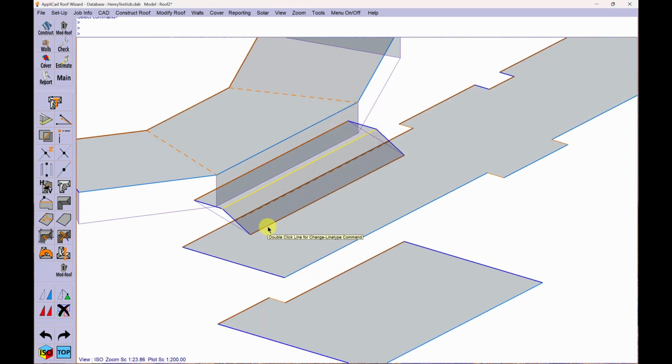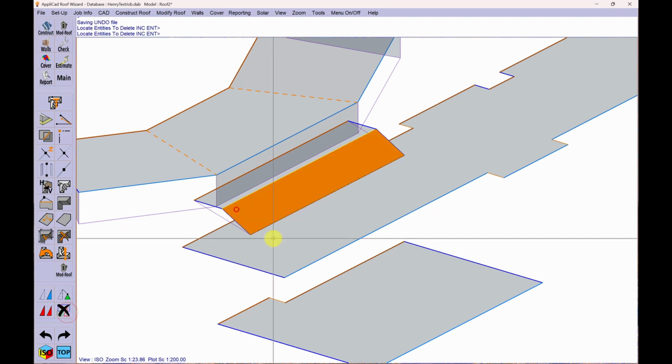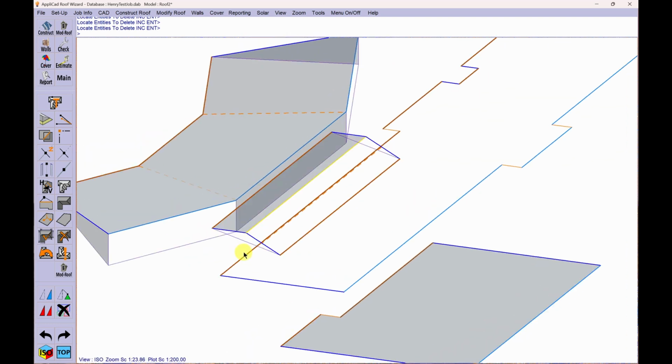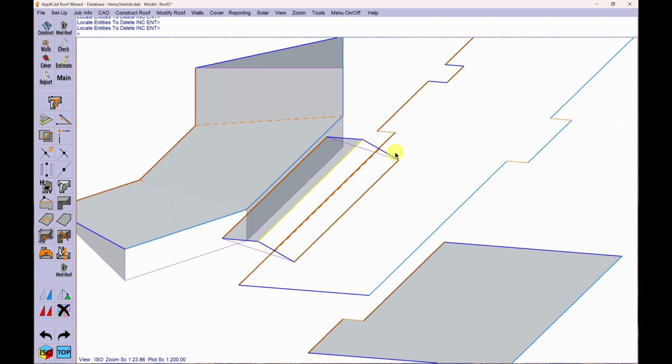I now have to reconstruct the geometry where those lines meet. So before I can change any of the line work, I have to delete the planes. If you've done all the training course, you will realise that this is not a big deal. It's simply something we have to do. So we now have an idea of where the line's supposed to run.